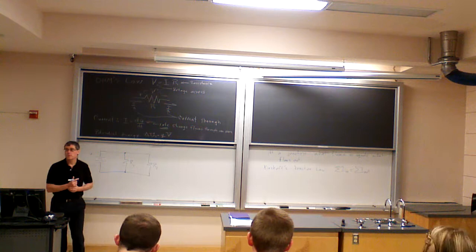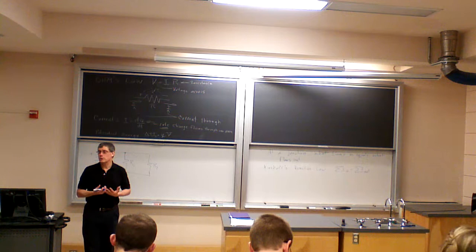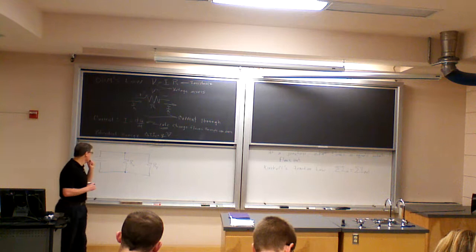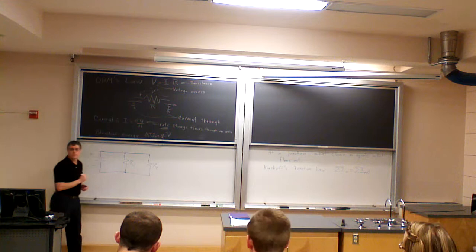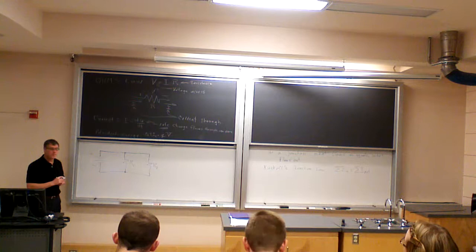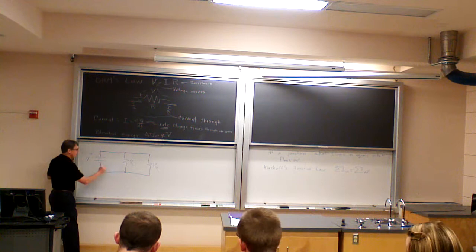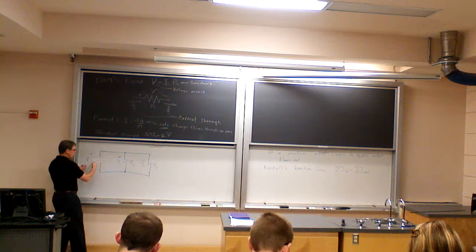So what we're saying is the resistance in that wire is so low that we're going to neglect it. We're going to assume that it essentially has zero resistance, or an infinitesimally small resistance, so it takes an infinitesimally small field to make the charge flow. So, if that's true, what do we know about the potential everywhere on this wire here? It must be the same. And what about the potential every place on that wire? The same. So whatever potential we have for this resistor, it must equal the potential across the battery.